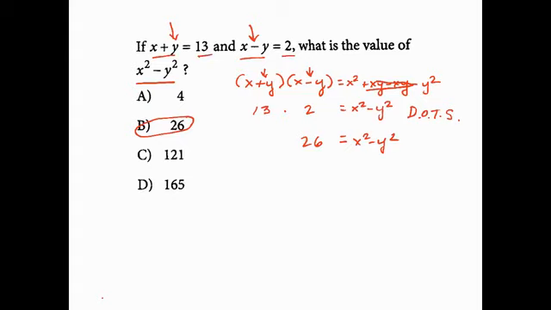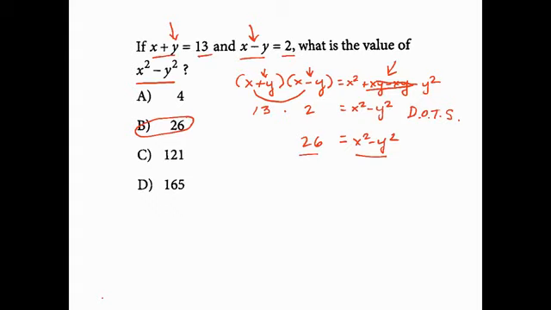times 2. We don't even have to necessarily go through this process of foiling if we understand that these two binomial or smaller equations, conjugate pairs, will always multiply together to a quadratic in the form of a difference of two squares. And so the answer here very simply is 26.